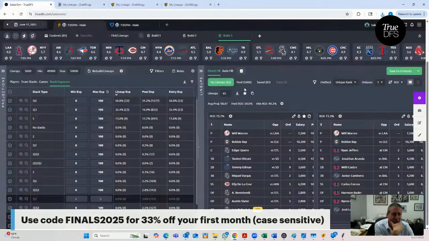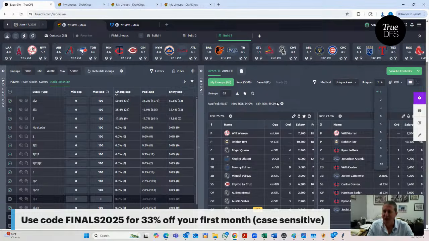Now, another thing you could do if you wanted is try to diversify a little bit more. You could go more min uniques, really trying to diversify your lineup. So if you feel as though you're not particularly confident, for whatever reason, you could go ahead and demand that your lineups be much different from one another. And the way you do that is just keep using this drop down from min uniques 1 to min uniques 2 to min uniques 3. But you have to keep an eye on these metrics here, because these rank your entire portfolio.